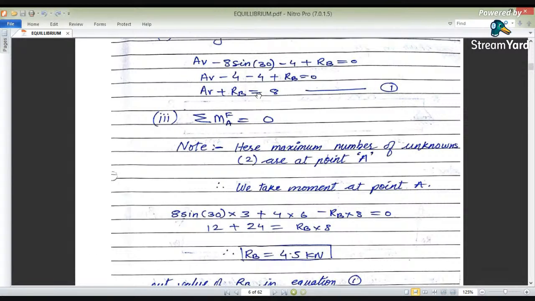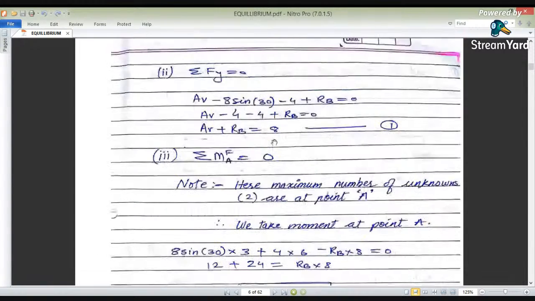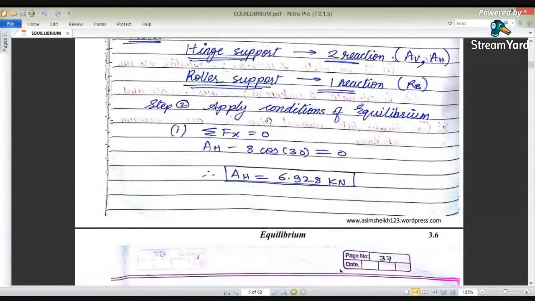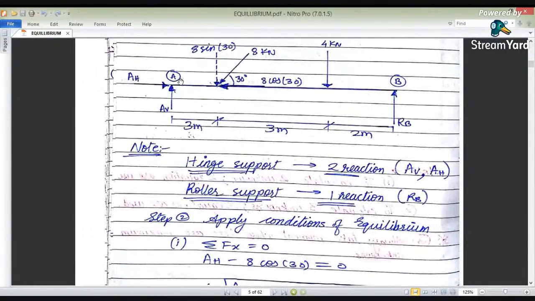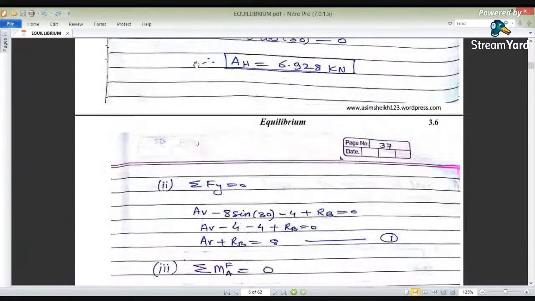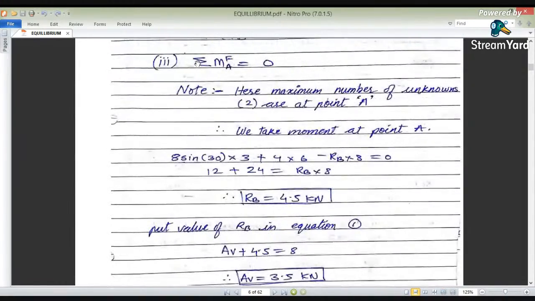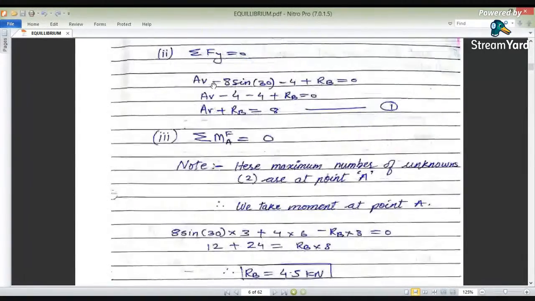What about next? After calculating moments, first we have taken FX. Next we have taken the moment about the point A. The last condition for equilibrium, because there are three unknowns, the third equation remaining was FY. So in this case we can directly take the sum of all vertical forces equal to 0.